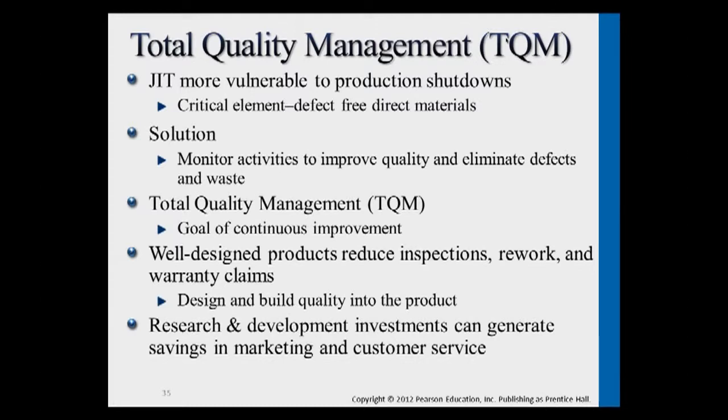So I want to make sure it is at the minimum. My critical element here is defect-free direct material. So how can I resolve it? Again, total quality management is such an important part of it. If I monitor those activities and improve quality and eliminate these defects and waste, then my production line would not shut down. My cell would still be operating. So to meet this challenge, each company implements total quality management.